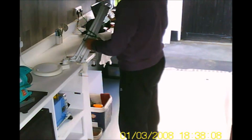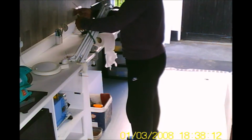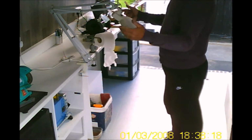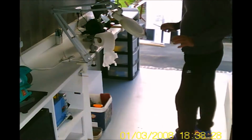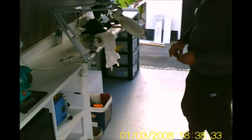Basically what we have here is our halogen light, which we can lock into position. We put the power on in the inverter here. Power on. And a quick run over of exactly what we get up to here.